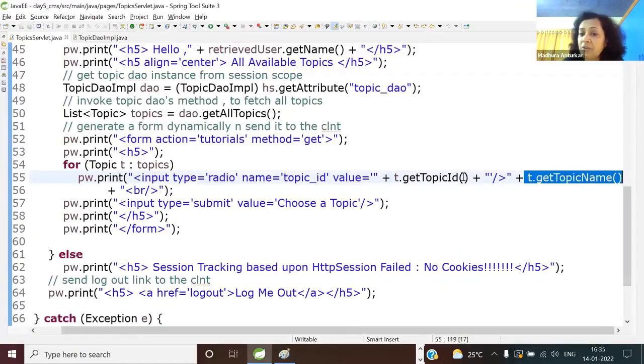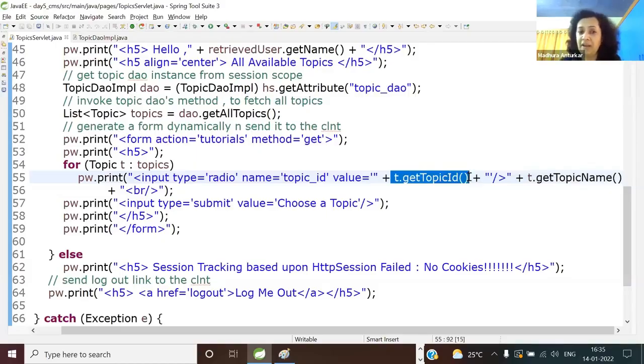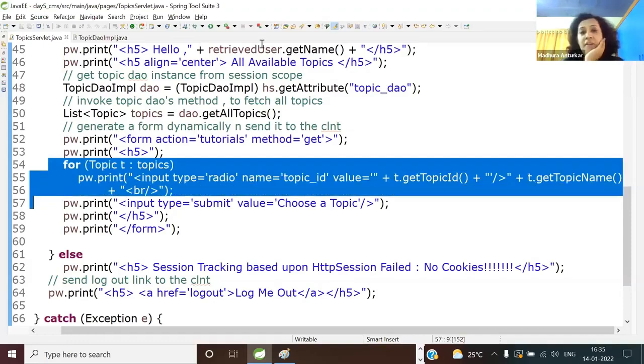What will be the value which we bind to the radio button is the topic ID. Is this loop clear to all of you? How we are generating those radio buttons? Is everyone clear completely? No confusion, not feeling lost? Because you are going to do something similar. I mean, the control will be a select option list, but the overall technique will be the same.